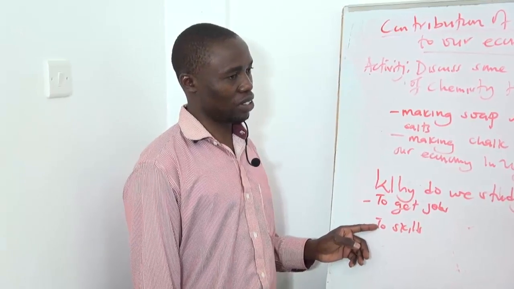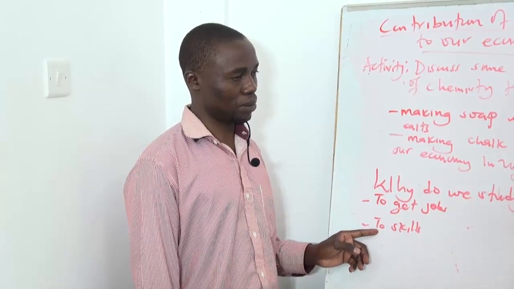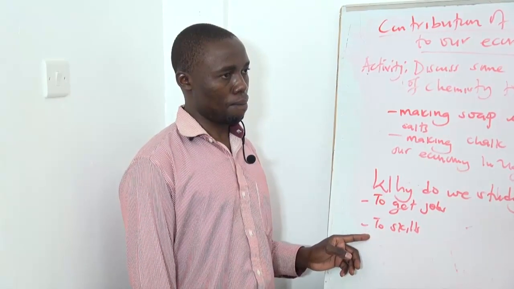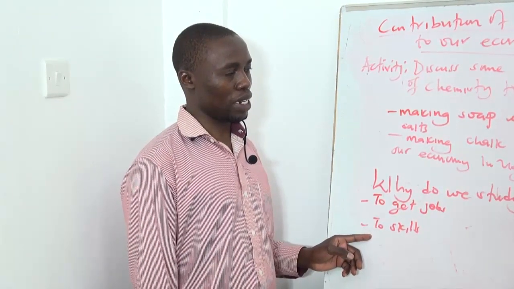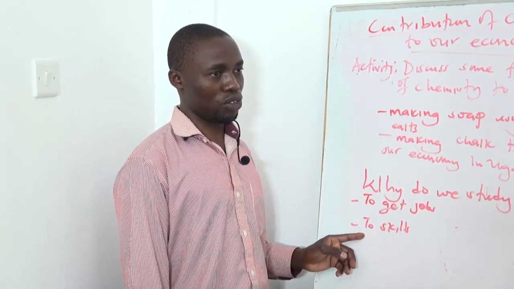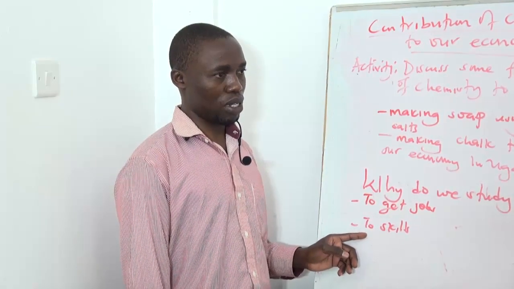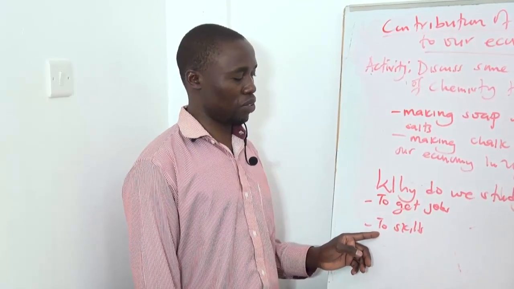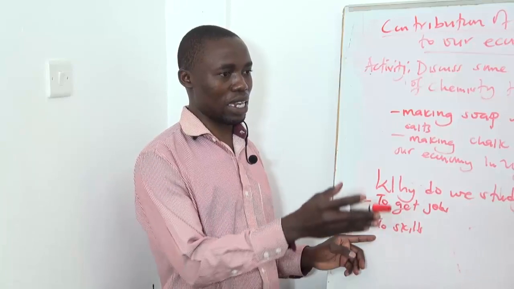What's the next reason why we study chemistry? To get to know the different behavior of different chemical substances. That we get the knowledge of how chemicals behave, yes. So that you don't drink anything, not so? Yes, because you might drink poison, but if you know how it behaves, then you'll know that it's unsafe.